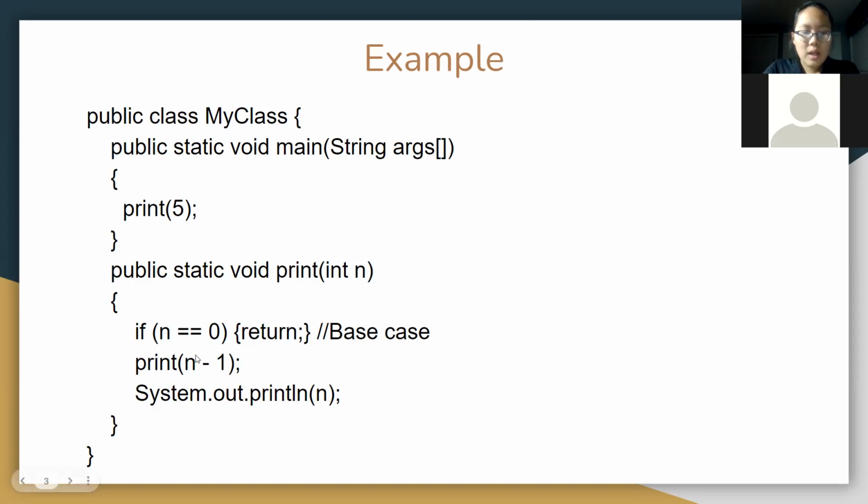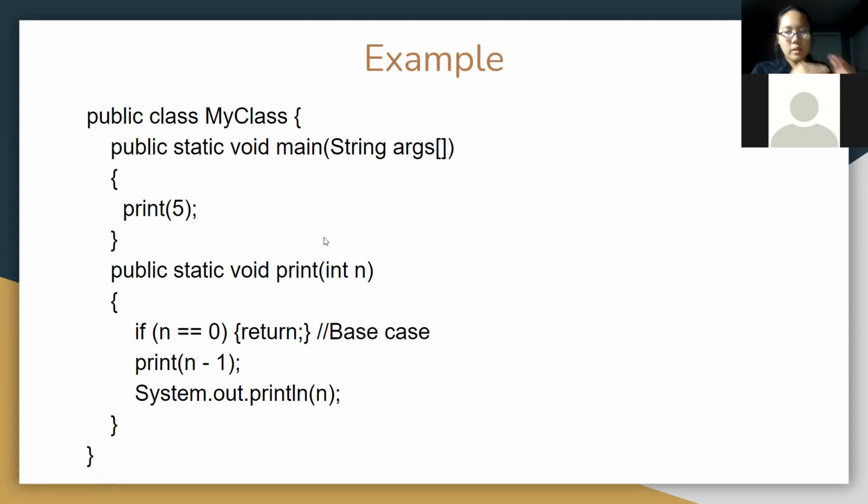So we're saying print n minus 1. So what this does is we're essentially calling the print method again. But this time, instead of having n being 5, we're actually saying n minus 1. So essentially what this is doing is calling print 4, right? Because 5 minus 1 is 4. We're essentially calling print 4 with this line, and it's going back here again. So what happens in this case with recursion is that instead of just going on to this last print statement here, it automatically calls the print 4 call here, right?